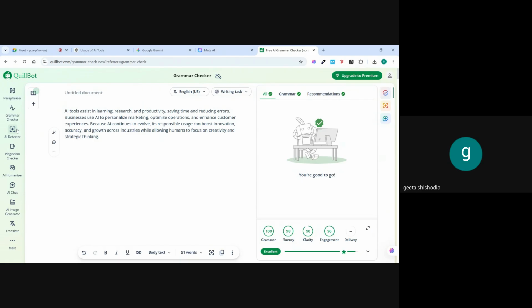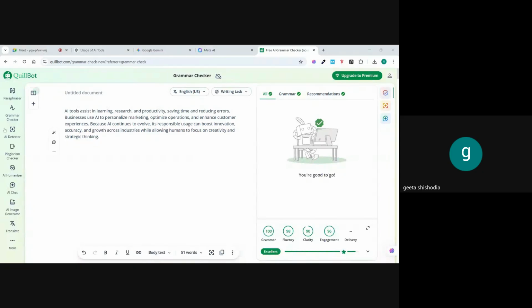Because as I told you, in colleges and universities nowadays, especially international universities, they use this AI detector tool to detect whether the student has written the content on their own or simply copied it from some AI tool.